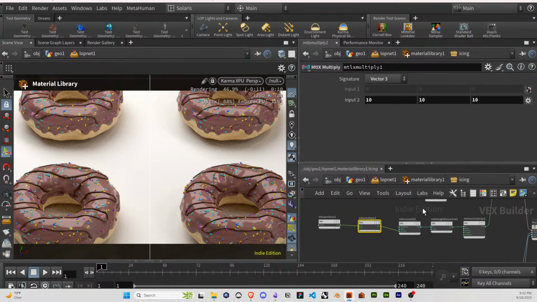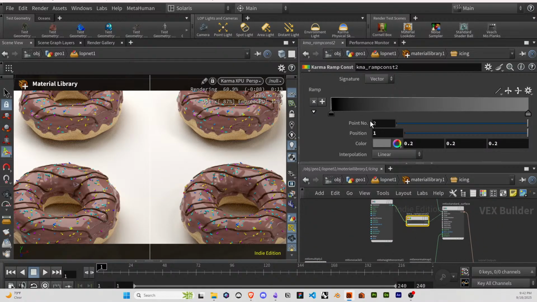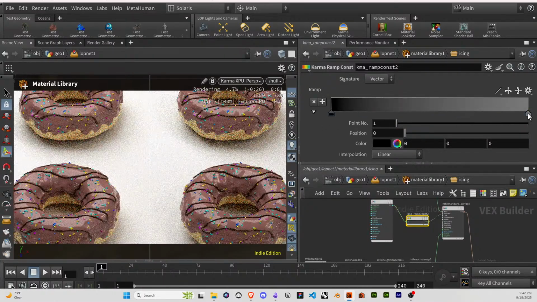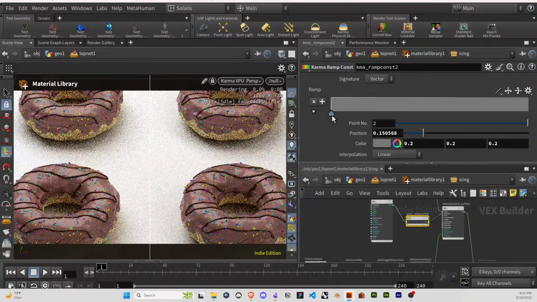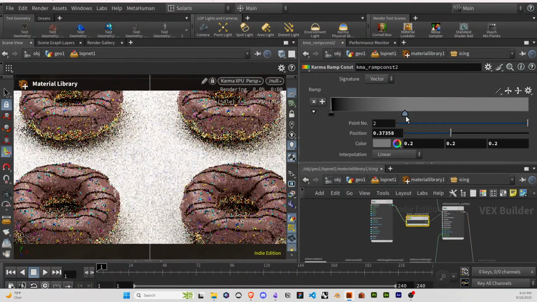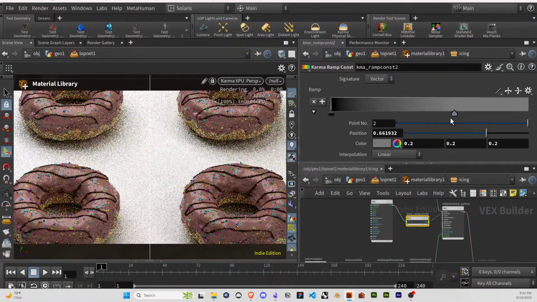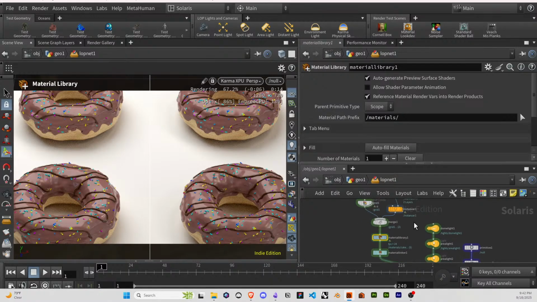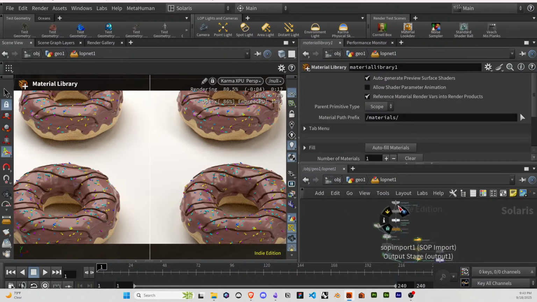Part of me feels like the icing is actually a little too glossy. Okay. Like that. I think the mask is too large.